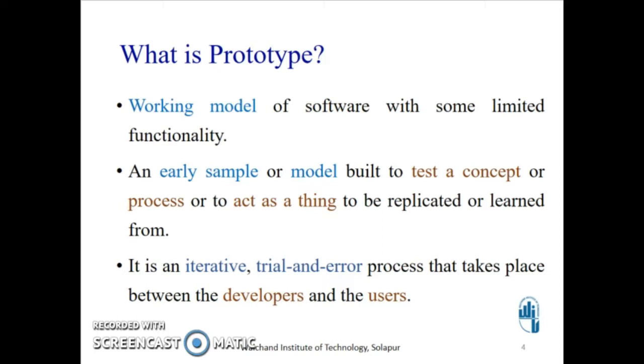The prototype does not always hold the exact logic used in the actual software application and is an extra effort to be considered under the effort estimation. It is also called an iterative or trial and error process that takes place between the developer and users. This model works best in scenarios where not all of the project requirements are known in detail ahead of time.